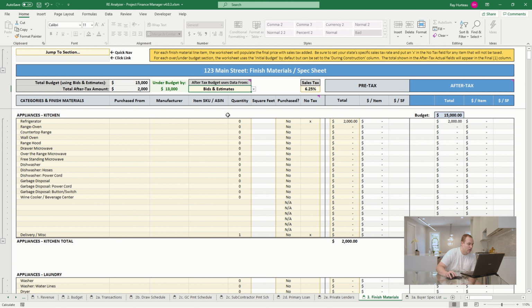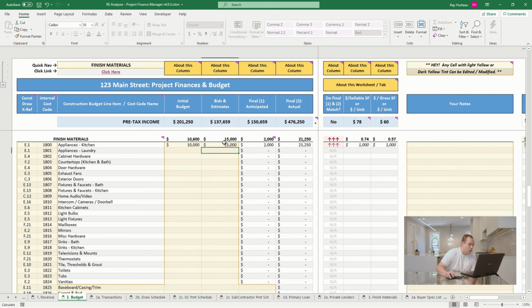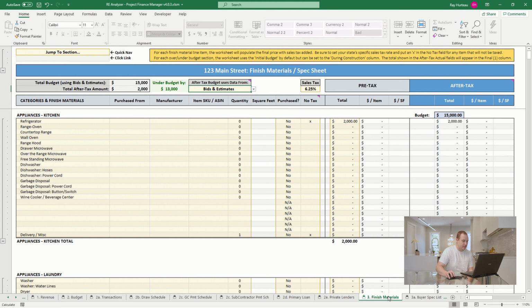So again, if you are seeing throughout the project that you might need to spend more, or in some areas, if you're spending less, or you think you may spend less, you can always adjust this. And we're tracking those variances from each phase, when we first did the project to when it's starting to get underway to when we actually have some final numbers to input. Just more ways to slice and dice the data.